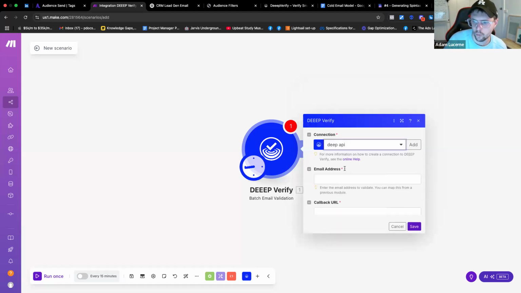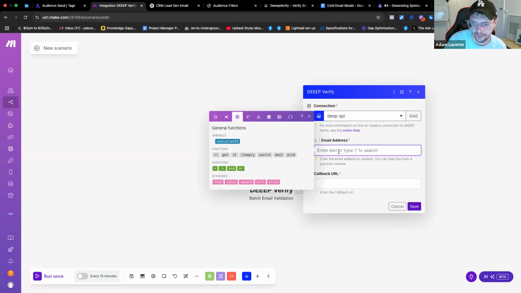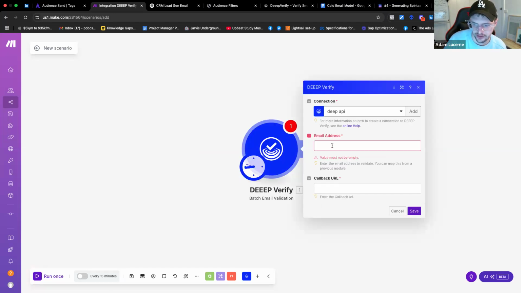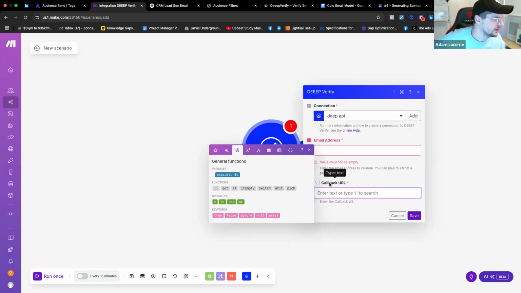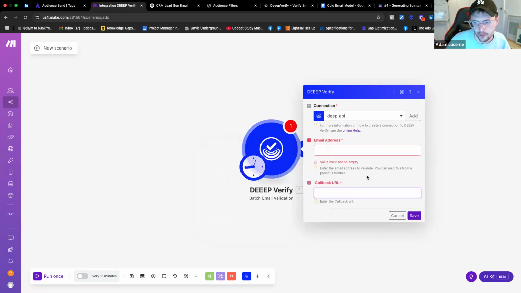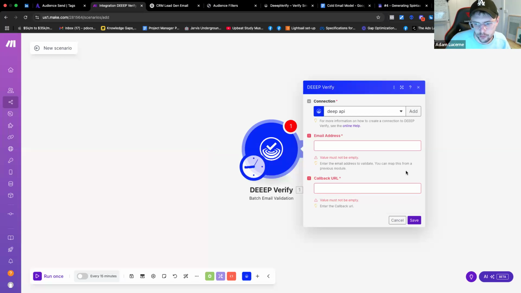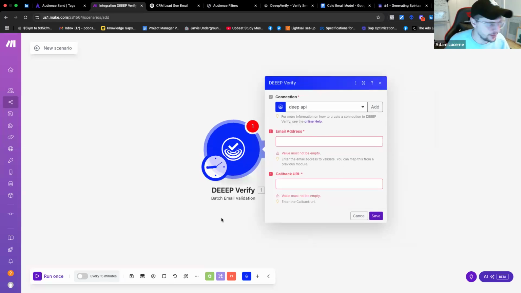But right now, you go through and you have to have the email addresses in a comma separated array, and then you put a callback URL. So it's not just going to give you a spreadsheet to download. You have to actually have a callback URL, which if you're using Make or n8n, will likely be another webhook. So we will release a tutorial on how to do that with the batch validation. It's a little bit more tricky than the real time. The real time is super easy.